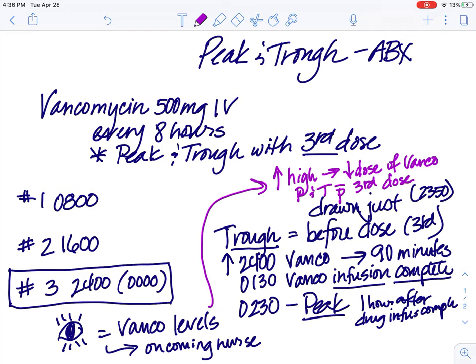This is how we adjust these antibiotics that have a narrow therapeutic index, and for whom there's high toxicity if they are not exactly in that therapeutic index range. Same thing could happen if vanco levels come back too low — we might increase the dose of vanco and then again do a peak and trough after the third dose. Don't be surprised if on your test you have a question about a drug that needs a peak and trough and when you would draw each. It's something you will do in your preceptorships and it's part of the role of the nurse.